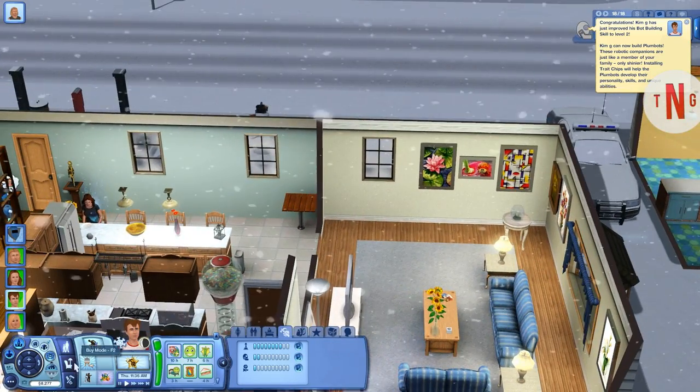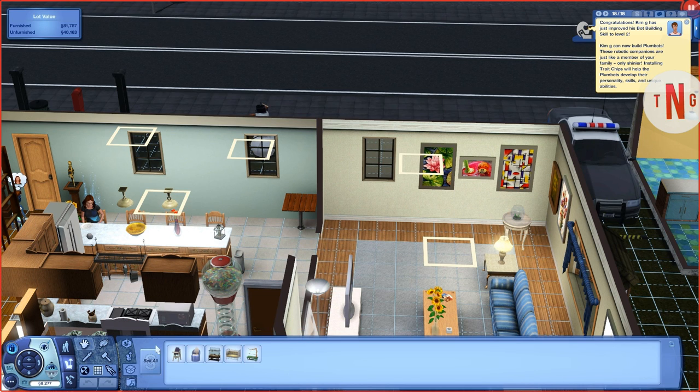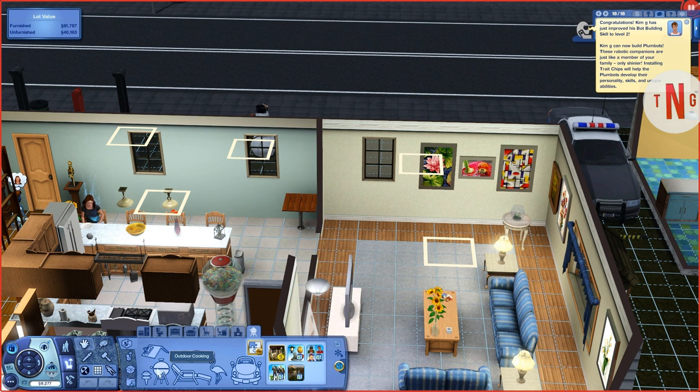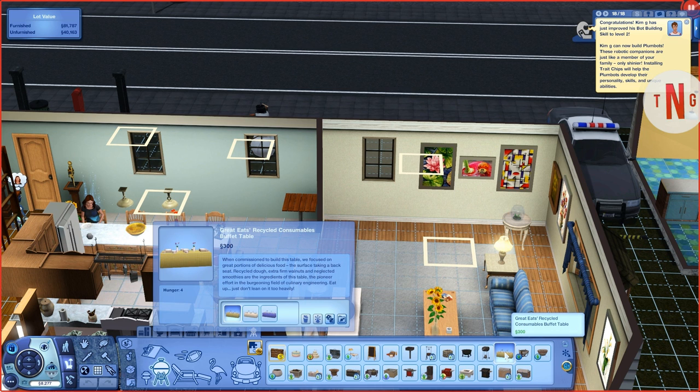We're going to need to buy a buffet table of some sort. Let's see here. We're going to go up here, go to outdoors, go to the grill. Going to look for a buffet table. This is more of a wedding type deal. Just going to take this one.